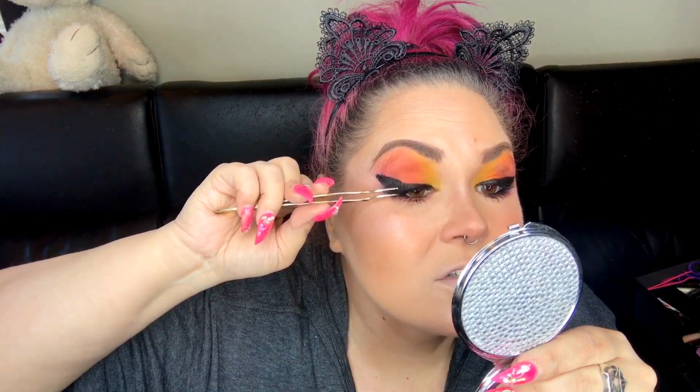And you want to make sure that you go with the center first, push it on, and then you can squeeze the ends and make sure that they're like that. That went really well. I'm kind of a false eyelash expert maybe, but if you use just the right amount of glue and you wait until the glue is tacky, almost dry, you will be able to place them and they are going to stick right away.